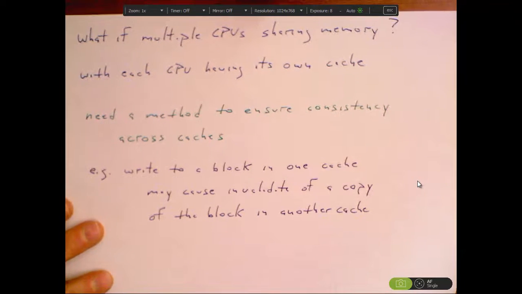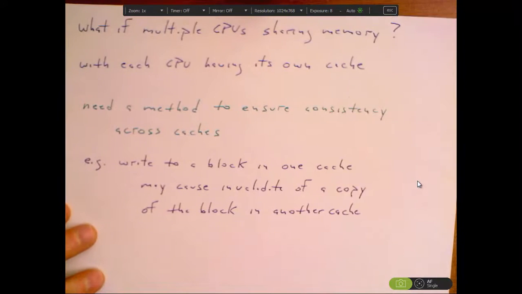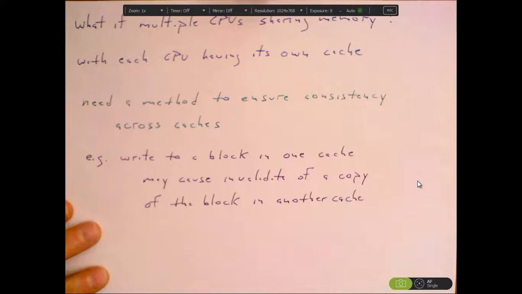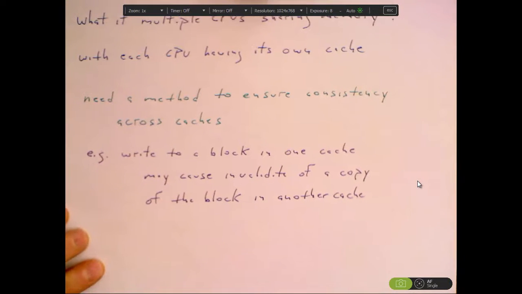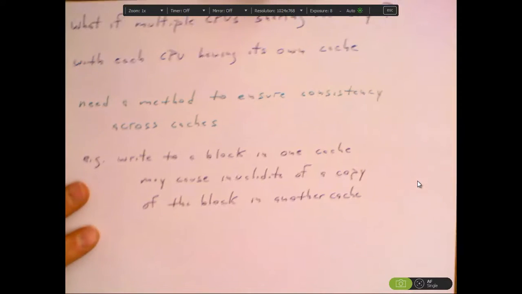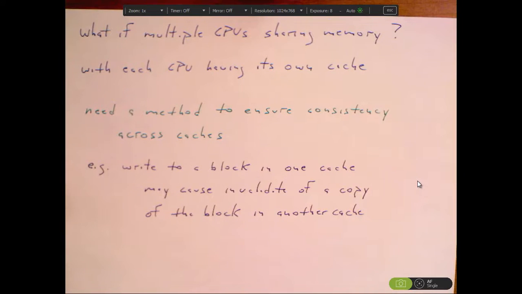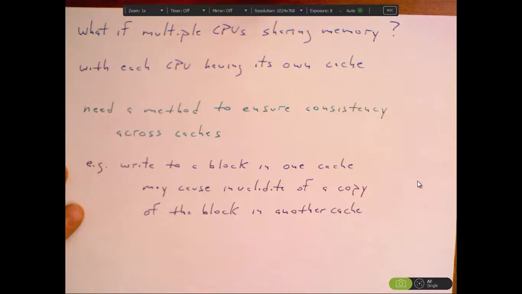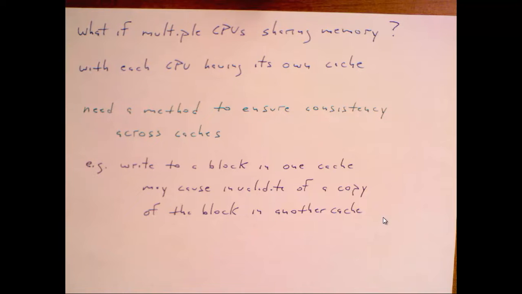Okay, it's an important thing to think about. Sometimes you need to understand this when you're writing multi-threaded code. And I recommend taking more advanced courses in this. We'll explore this a little bit in this course, but it's worthwhile to take an advanced course also to think more about issues of memory consistency. Okay, let's stop here.